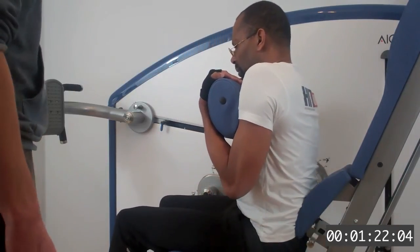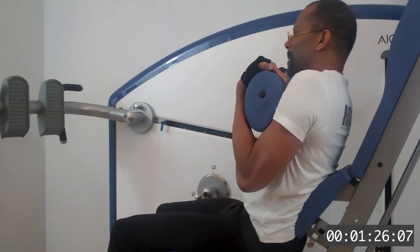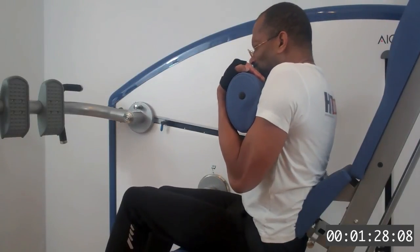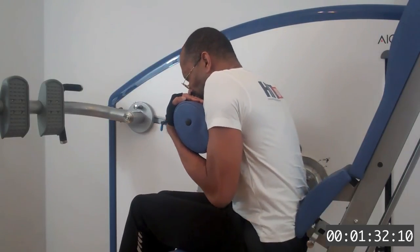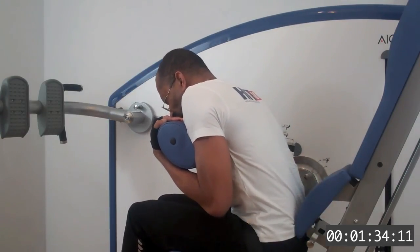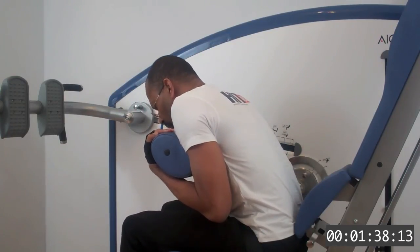Stretch, stretch. And loop forwards, drive, drive, curl down, curl down on it. Squeeze it in. One, two, reverse directions.